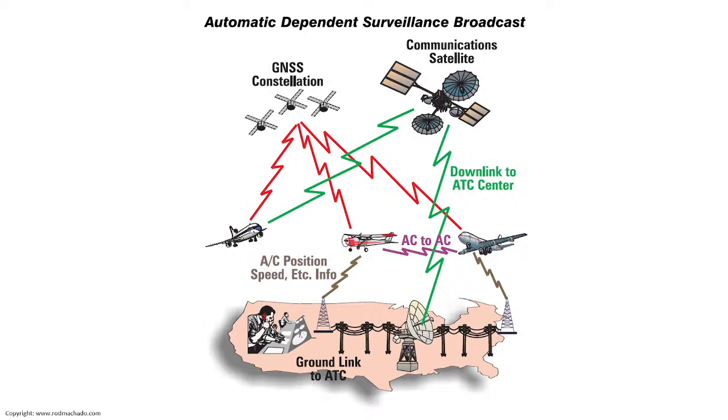So inside the Class Charlie, over the top of the Class Charlie, inside the Class Bravo and inside the Mode C veil for the Class Bravo. Is there any altitude above Class Charlie? Double check me on this one. ADSB, you have to have it if you fly over the top of the Class Charlie, correct? Yeah. So not with Bravo? Well, because Bravo, you're inside the Mode C veil. So you have to have it too.